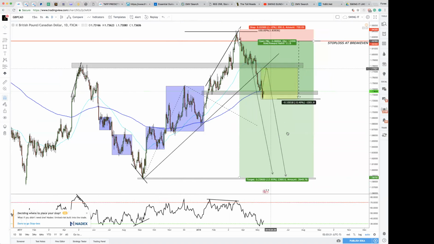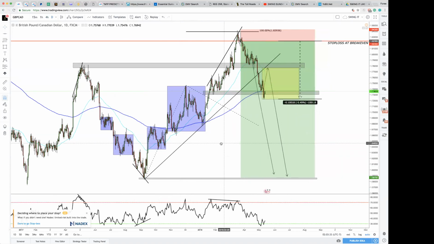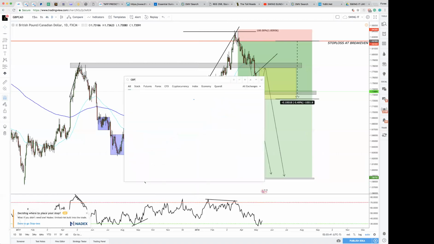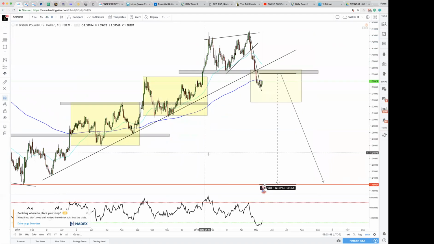So it can be a nice bounce, but if not, then I can continue to see the price move downward, creating a consolidation here, and then a W and a rise. But right now it hasn't created anything, so all we have to do is wait and see how it really plays out. Okay. Next is GBPUSD.